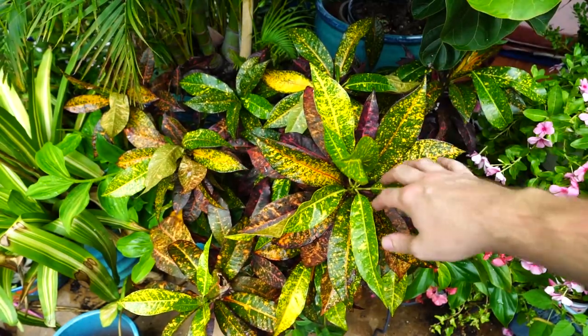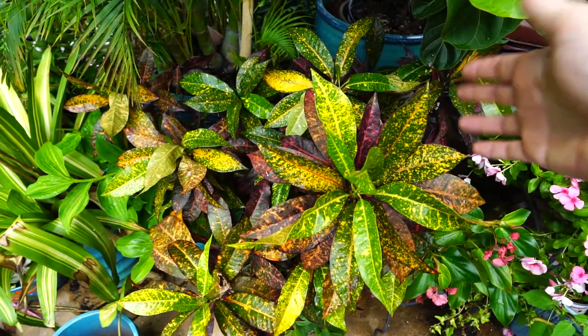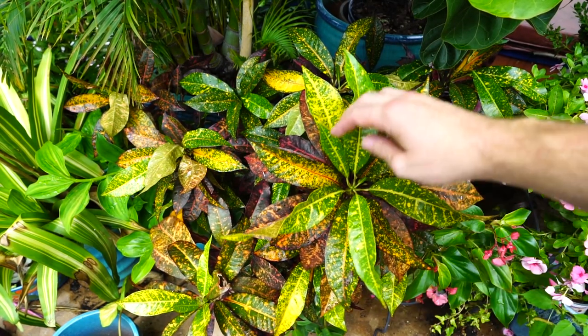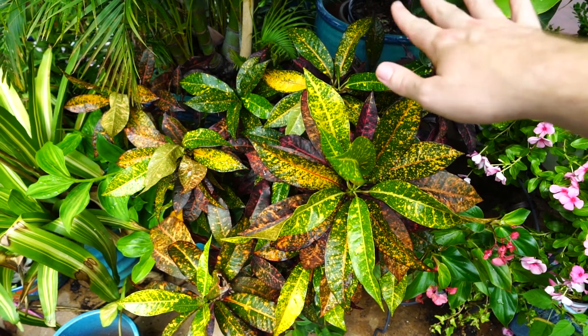Because sometimes the crotons can be really fun to have outdoors during the summer. Then you move them in the house, and I'm sure many of you know from experience that they tend to just throw a fit, and they'll drop their leaves, and you have to revive them. And it's a pain. I don't have to do the whole process of hardening them off like 6 weeks in advance like I do with my other crotons. This one, I just move it in and out, and it does fine.